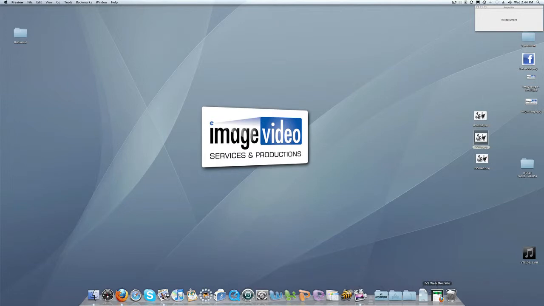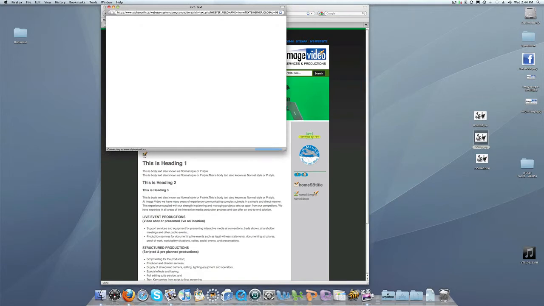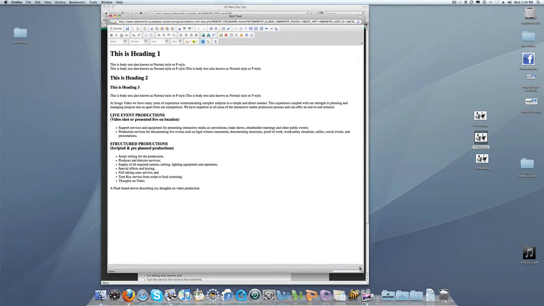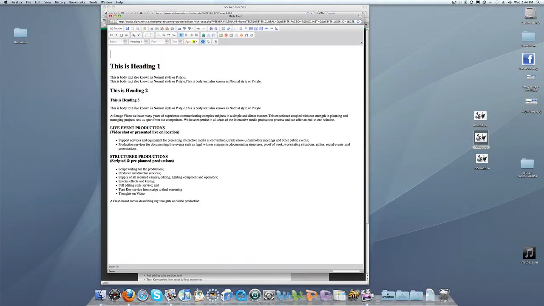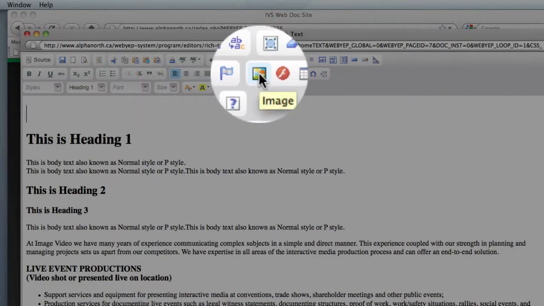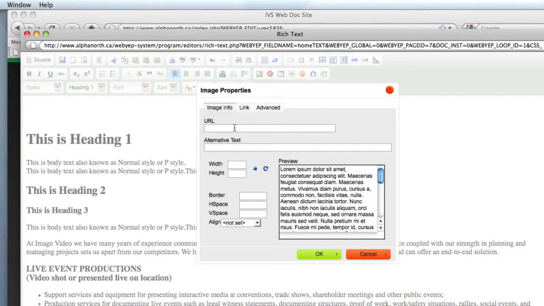Okay, let's call up our website. And we will go to our CK editor and open it up, and we're going to put a picture in. So let's put a picture into here, and we look for the picture button, which is right there. And when we click on it, it asks us for a URL. Now we know this is a Uniform Resource Locator. We saw that in video 1.